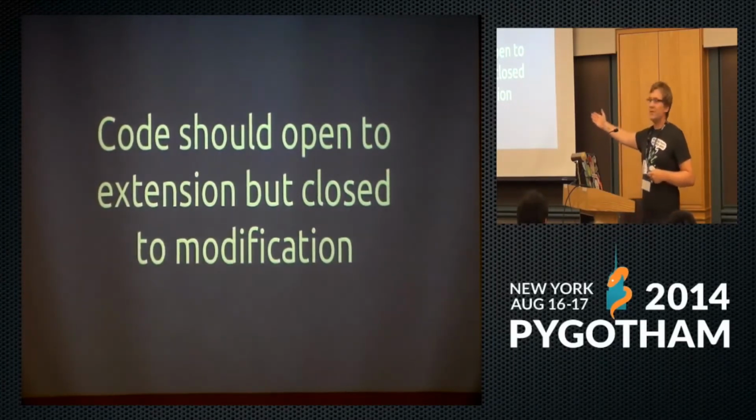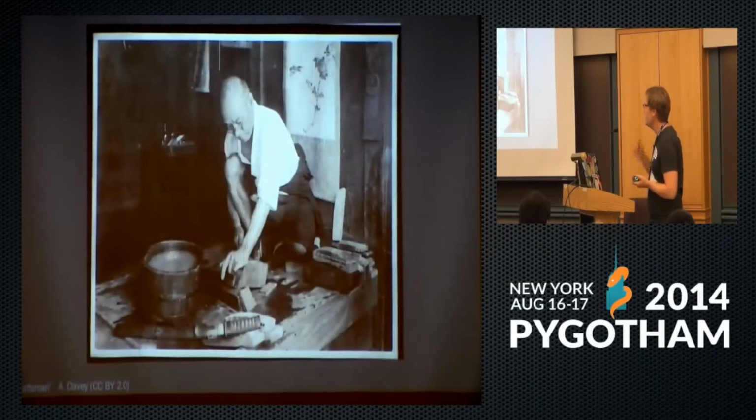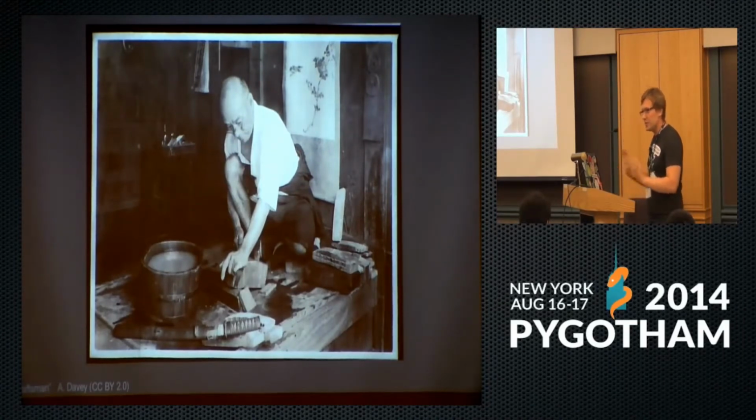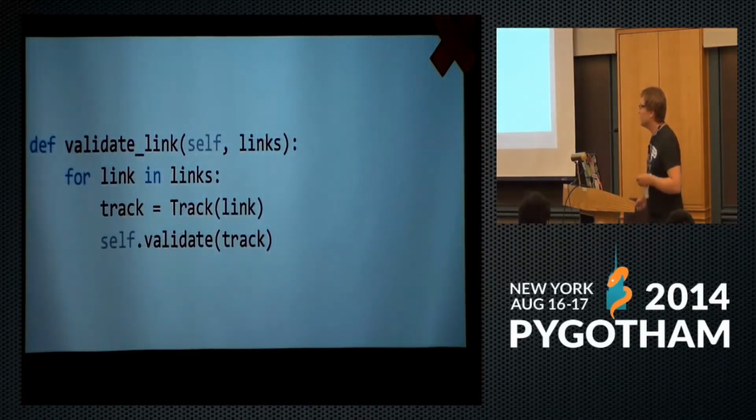So code should be open to extension, but closed to modification. You should be able to add new behavior by writing new code, creating new classes, fun stuff. But to make that code work, you shouldn't have to go back and modify the old code. It should work as is. So basically, if you give new tools and ideas to a master craftsman, he's going to be able to work with that interchangeably. He doesn't have to change anything about who he is. And the same thing should apply to your code.